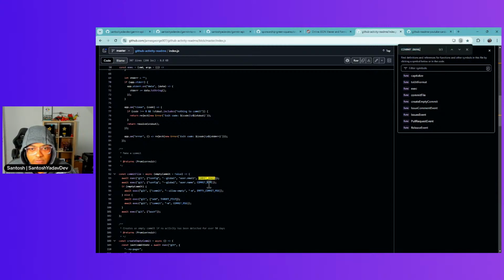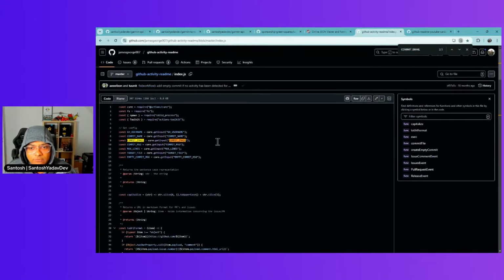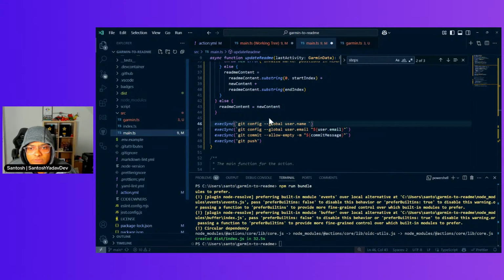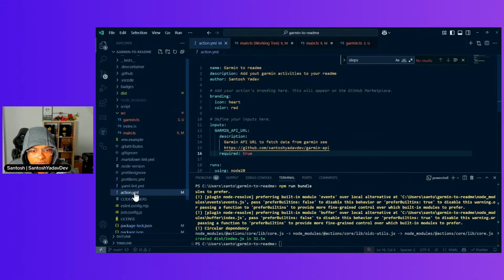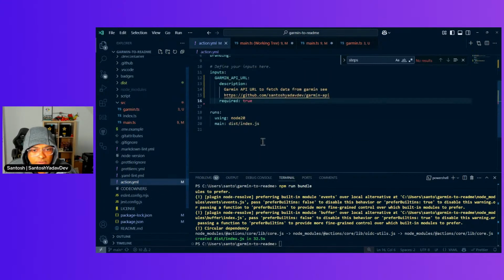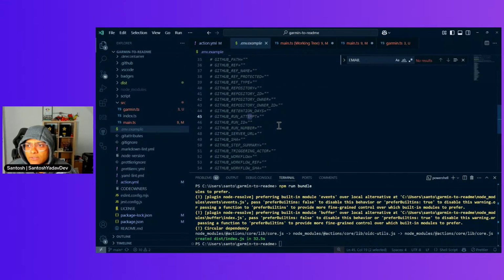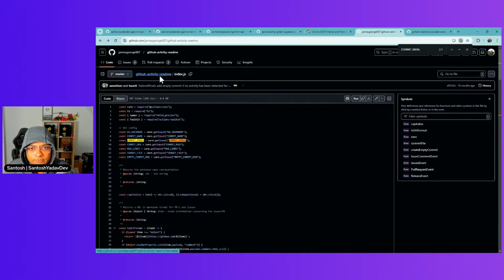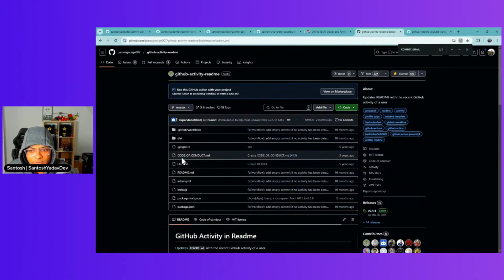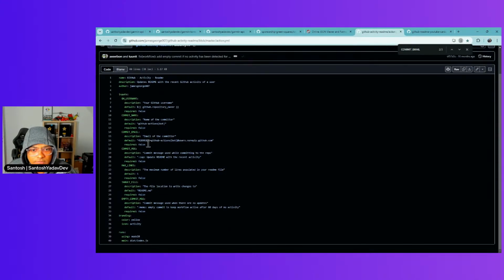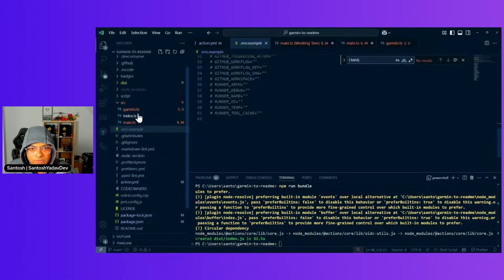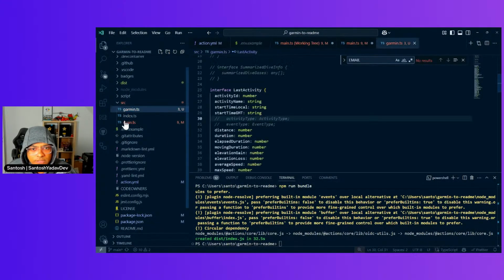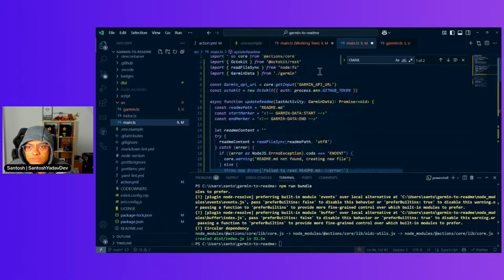But what is this? Oh, this is default available. Let's see. There was the environment. And start with it here. Yeah, commit name and commit email. So I can take this and use some.